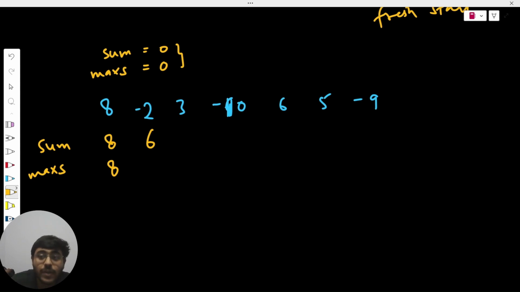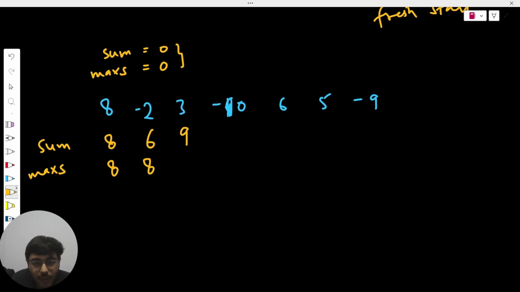So therefore, हमारे पास अभी भी क्या है, hope है कि we can extend this segment. And is 6 bigger than 8? No, it's not. So हमारा maximum sum 8 ही रहेगा. Okay. Then we go to 6 plus 3 is what? 9. So we can see कि हमारा sum update हो गया. We can see कि extend करने की वजह से हमको फायदा मिला, right? So our new sum becomes 9.